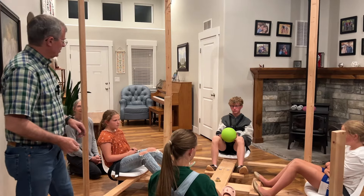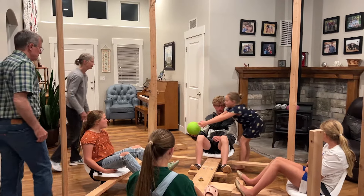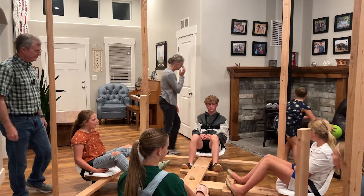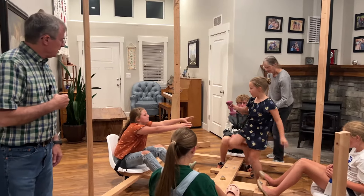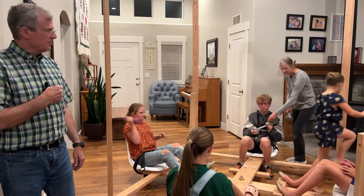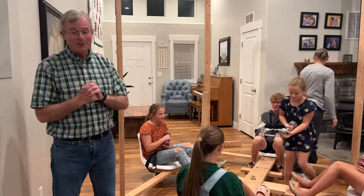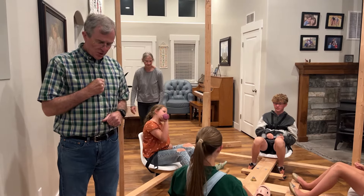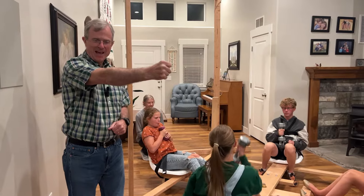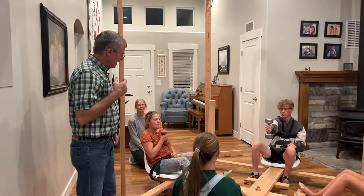So let's now replace the ball with the dumbbells and do a different experiment. What we're going to do is hand a dumbbell to each of the riders. Please don't throw them at the people opposite you — instead, start with the dumbbell at your chest, push it straight out fast, and then pull it straight back fast.